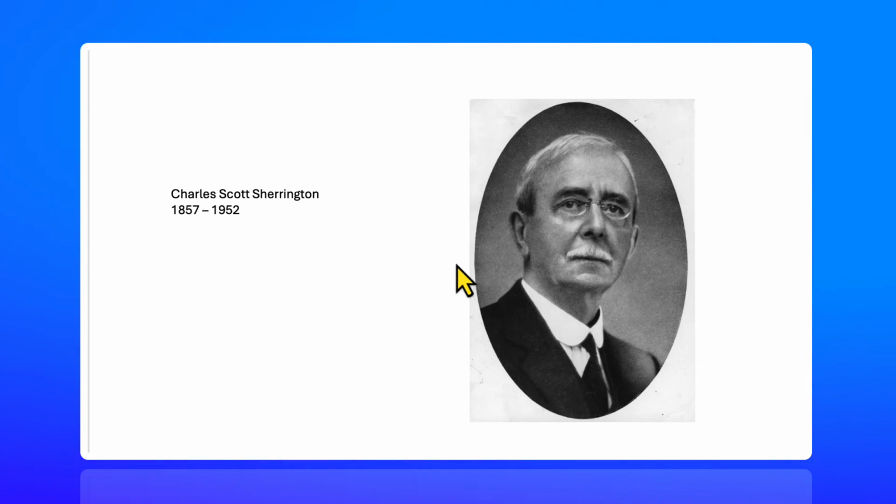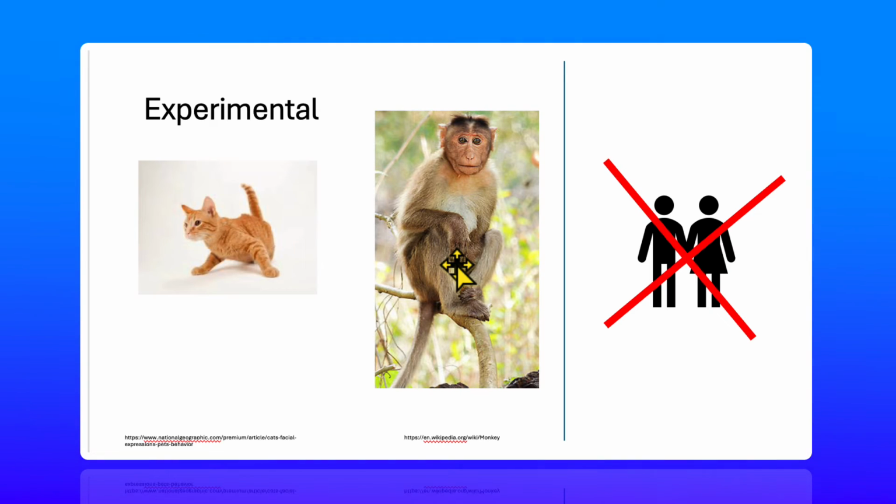He was an English physician and Nobel Prize winning scientist who worked over the period that transcended from the end of the 19th century to the early 20th century. His studies were mainly undertaken on cats and monkeys. That is, he did not obviously do any experiments on humans. So what I am going to cover in the subsequent slides are based on these animal studies. So one has to be careful that these may not apply to humans.